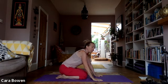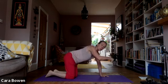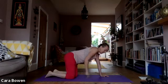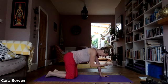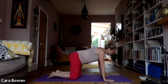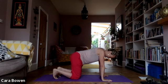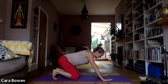Now, we're going to go into one more dog pose. This time you're thinking about your head. And what you're going to do is look back behind you and look forwards along your mat. So you're going to take your head in two directions and then you're going to try and just let your head hang, okay? So last dog pose for the moment, your focus is your head and where you're looking, your gaze.